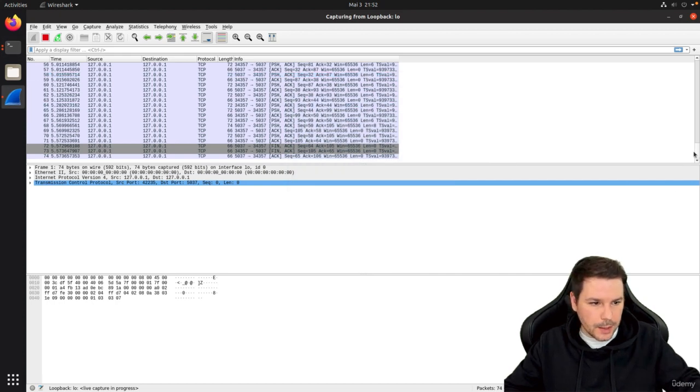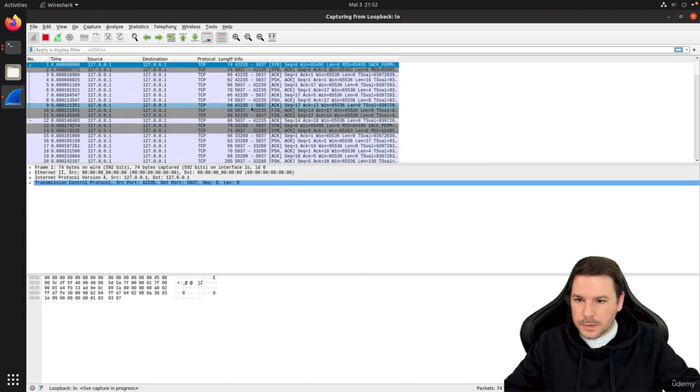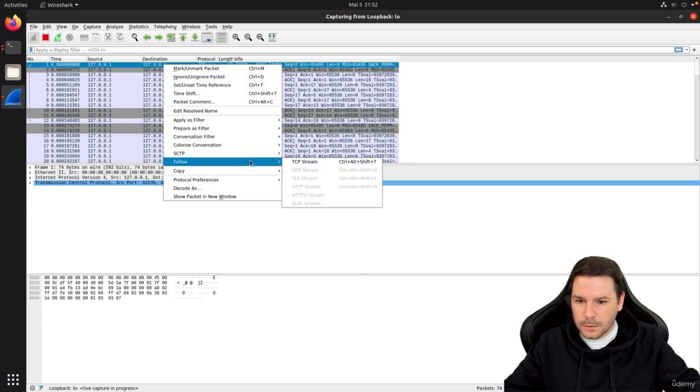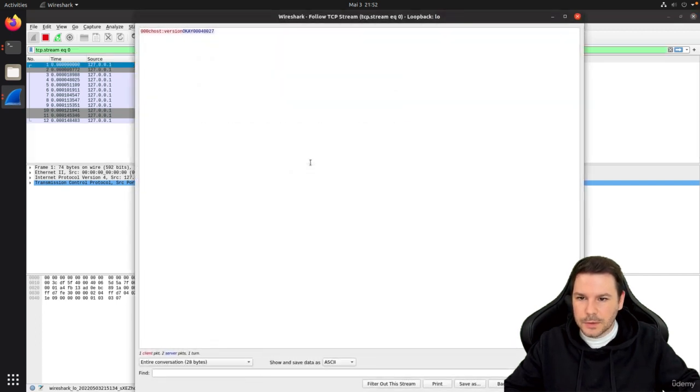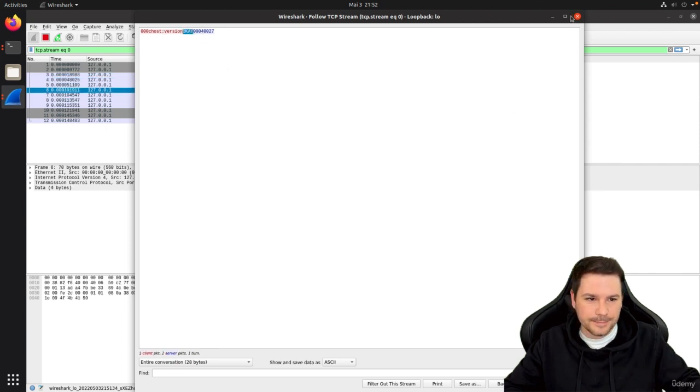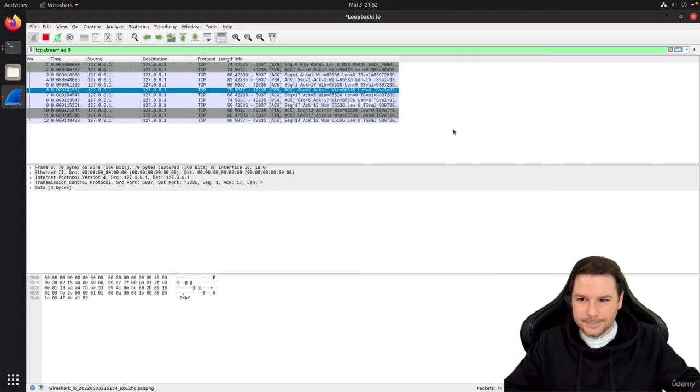Okay, let's scroll up. So here we've got it right now, and we can, I guess, right click, follow TCP stream. So then we have it. As already mentioned, it's a text-based protocol, and there isn't that much going on over here, but now you have also seen this. So this one is, I guess, the request, and that's the response. So we get an OKAY back. All right. Let me see.